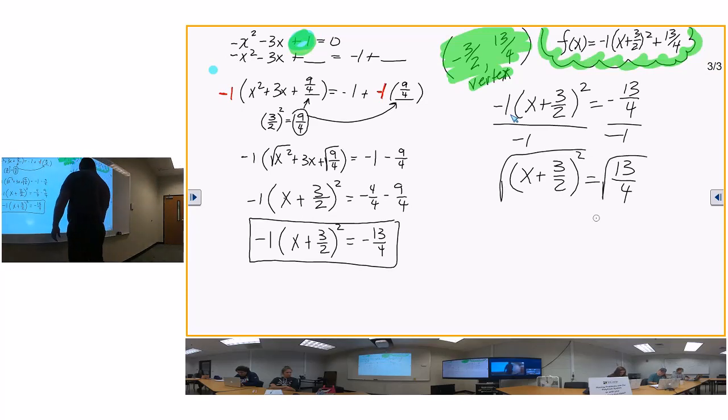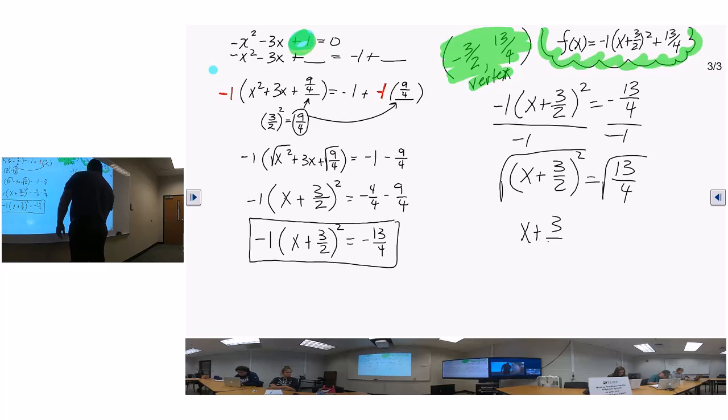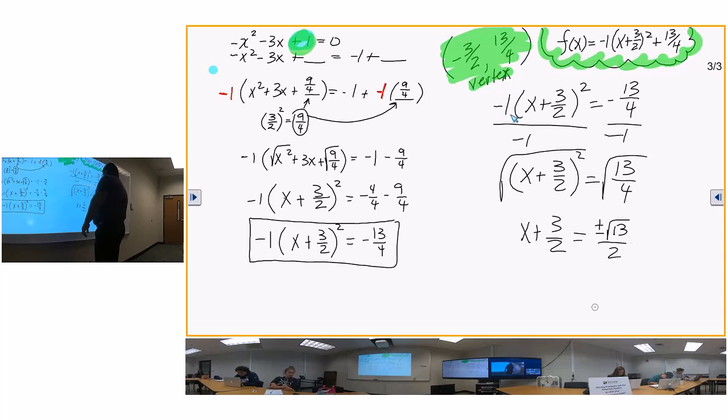And that's going to give us x plus 3/2 is equal to positive or negative square root of 13 over 2. Now I'll show you a trick I learned in the war. You take the square root of 9 and the square root of 16 and you find where this falls between them. 9 and 16 is what? 7. Half of 7 is 3.5. 3.5 added to 9 is 12.5. So I'm going to take a guess and say this is positive or negative 3.6.